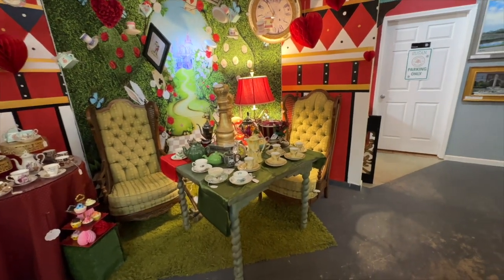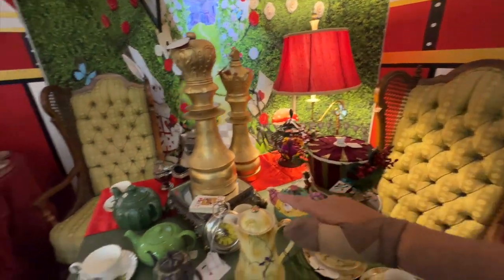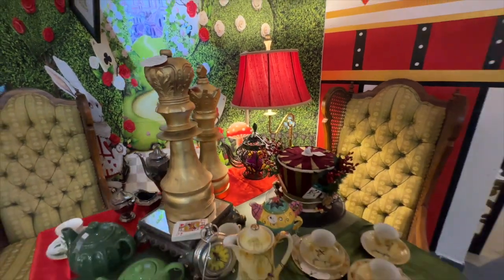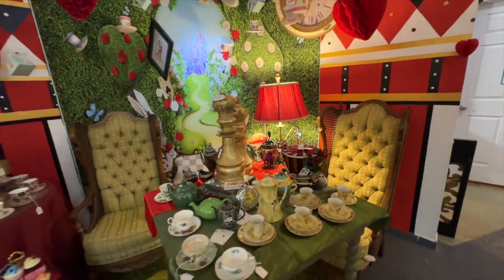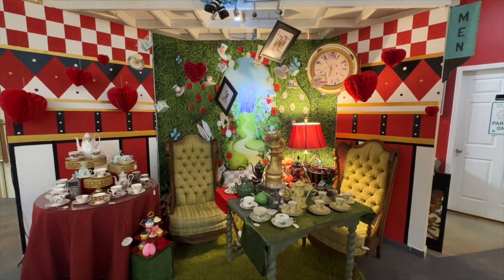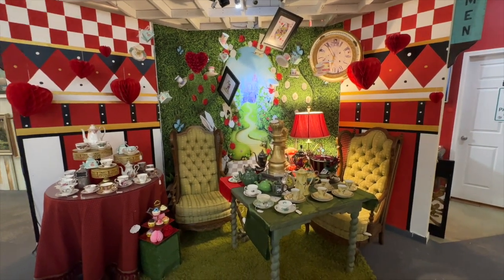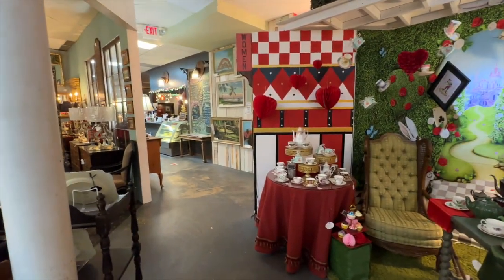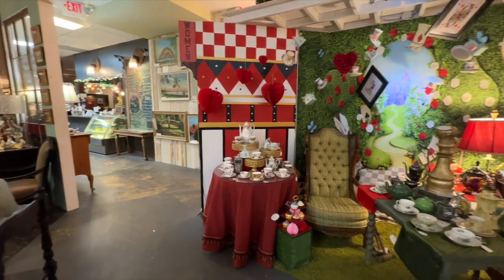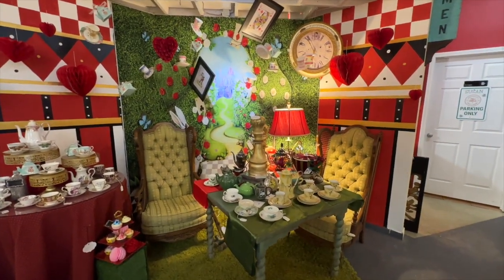And we also have some stuff in this booth with the Alice in Wonderland. We've got the Mad Hatter's hat. We've got a clock, and we've got the teapot back here in the back. You guys, we just love this section. What a cute idea. Come to AVONLEA, get your picture taken, and see all the things there is to see here. I've got a wonderful bakery right beside, or not bakery, little restaurant beside here. Come and have lunch and see everything that they have in here. If they've changed it up, every time you've come, it's new things to see.